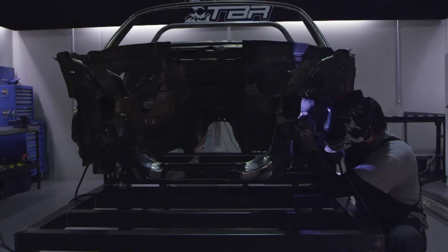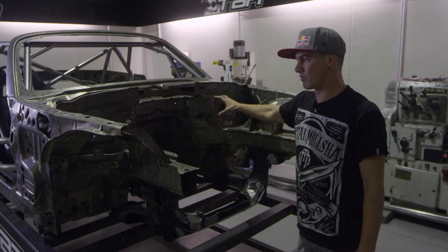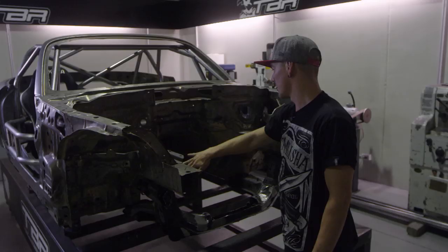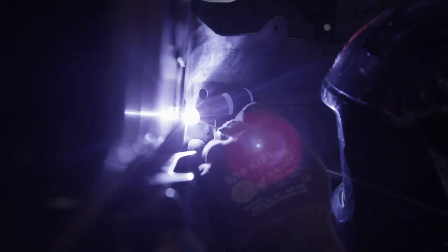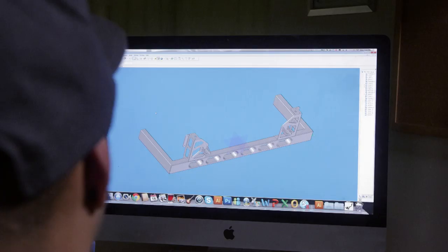A bonus of this chassis is it has a fully recessed firewall from the factory. Under the rules and regulations of drifting series around the world, you're not allowed to modify your firewall — you're only allowed to cut a hole slightly larger for a bigger gearbox. This means we can move the engine further back, giving us more weight over the rear wheels, more traction, so we'll be faster and able to throw it harder and get more grip than anyone else.